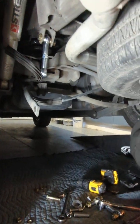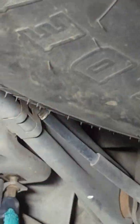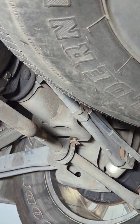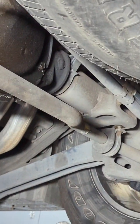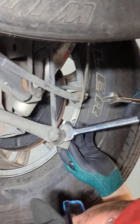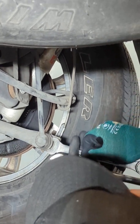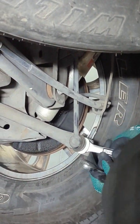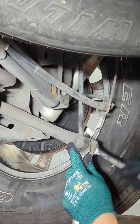What I do here, just so it's easier to move this bar over, just loosen this a little bit. A little bit on this one, and now we can loosen these. Same thing. 18 millimeter here, and 3/4 here. Sorry, 3/4 inside, 18 outside. That one. Smooth. All right.